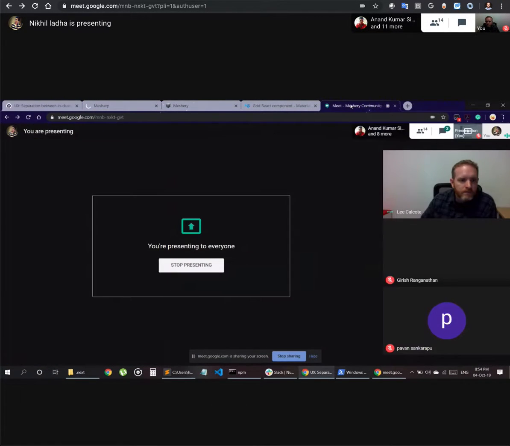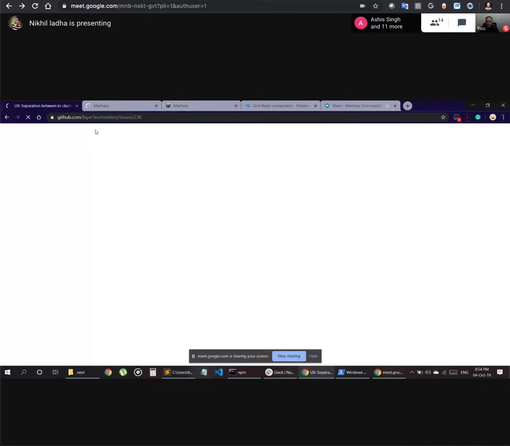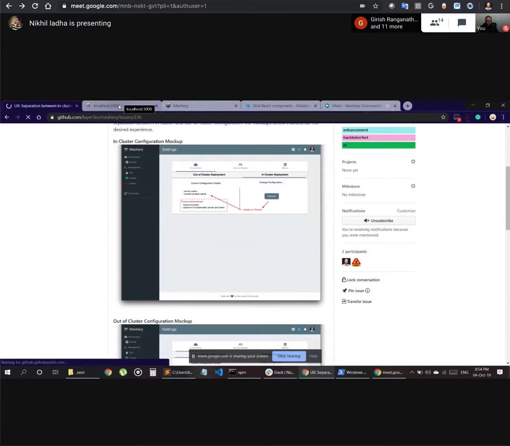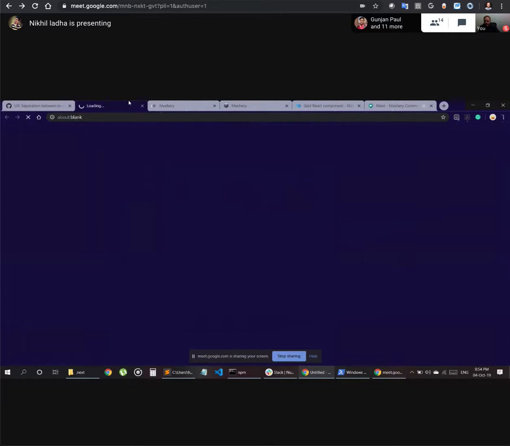So basically, the issue was to change it to two tabs, in which we can switch from one tab to another, where we can see what is the configuration currently in our page, and from that to out-of-cluster configuration. That is where we can change the configuration of the Meshery page. That is, upload a kube config file and show its configuration.